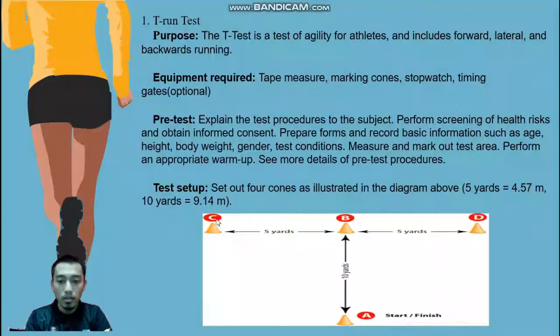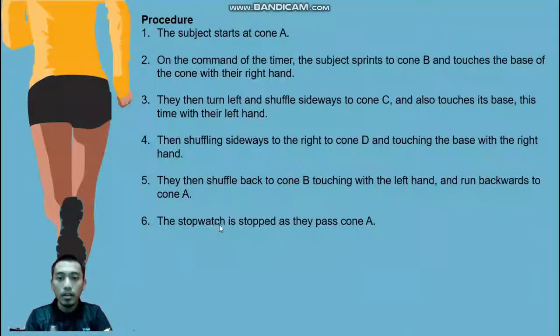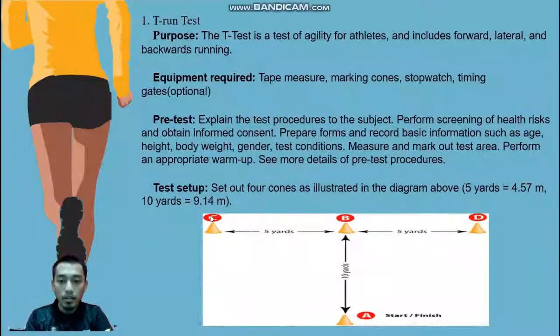Then they shuffle sideways to the right to cone D and touch the base with their right hand.